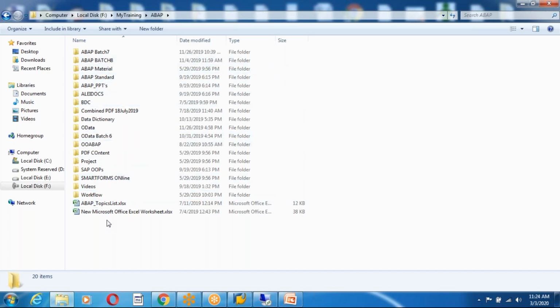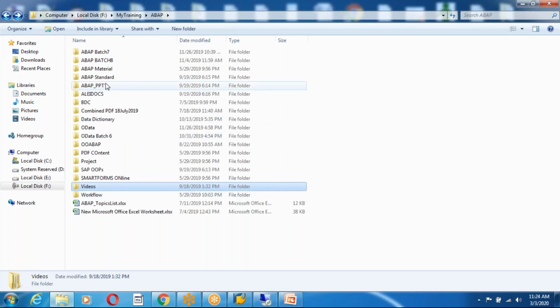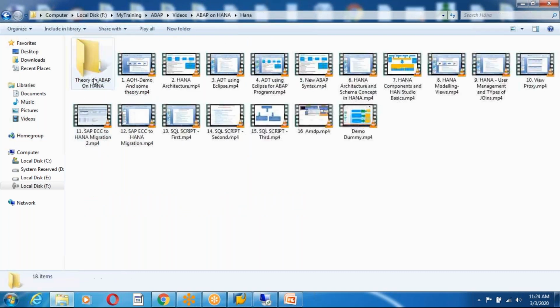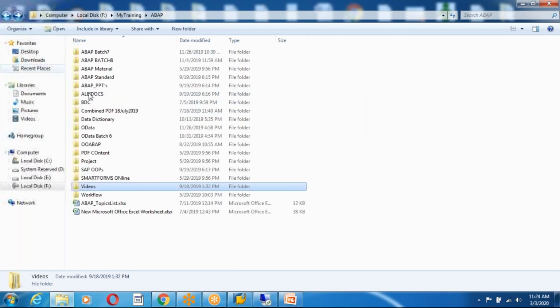You see ABAP on HANA here. Somewhere I have in a PPT.